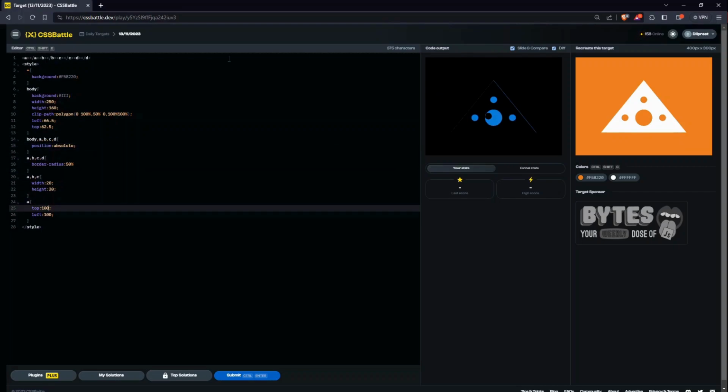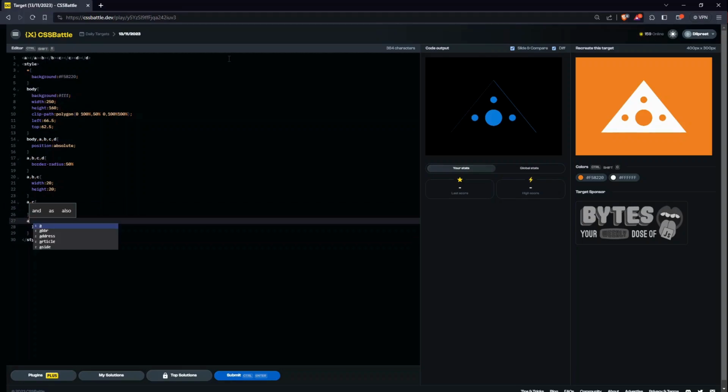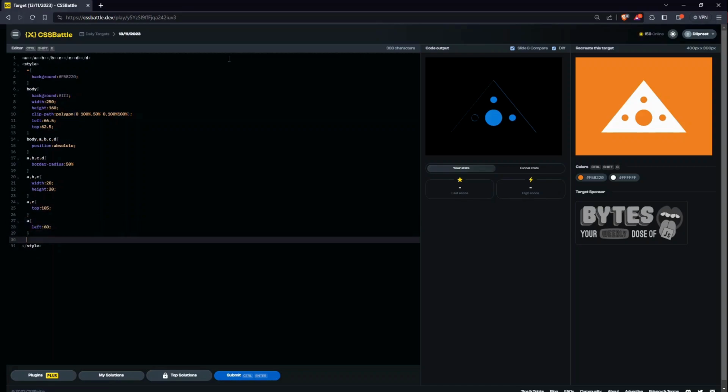So the top value is almost on point. It's 1.5 and we can decrease this to 50, 60. Yeah. Also the top value will be same for A and C. We only have to change the left value for C. So we can simply do this.